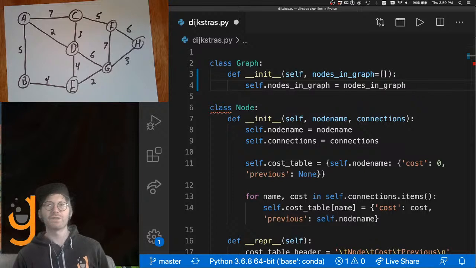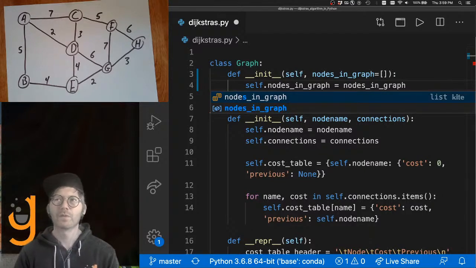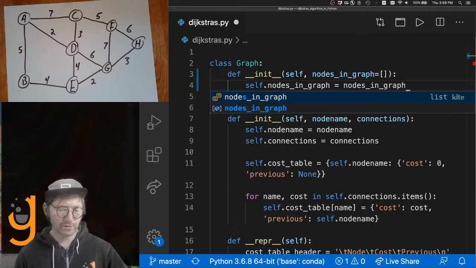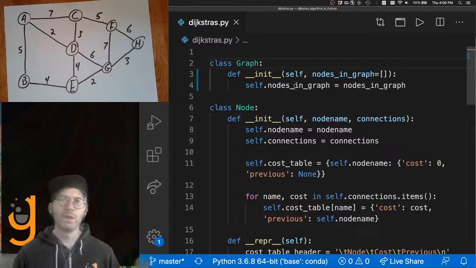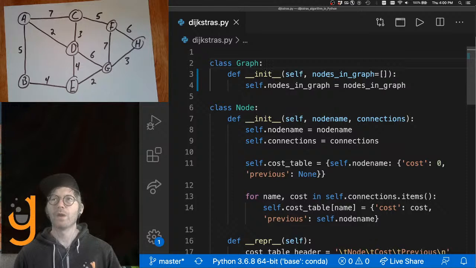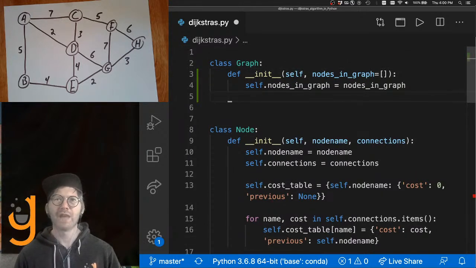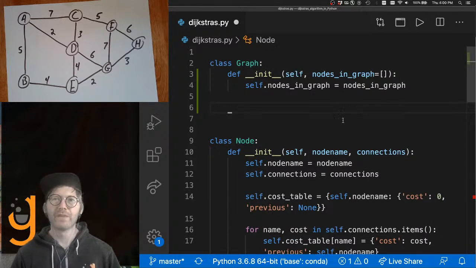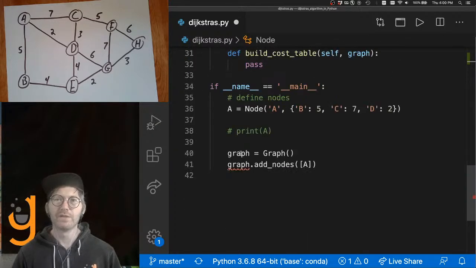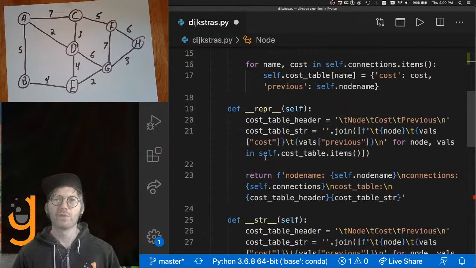So, you know, by default, if we just call the graph constructor as we did before, like graph gets Graph with open parens, really what we're seeing is defaulting this nodes_in_graph class variable to an empty list. So if we were to use init and pass something in, we could explicitly pass in a. But you know, I want us to have the option of making an empty graph, just because.